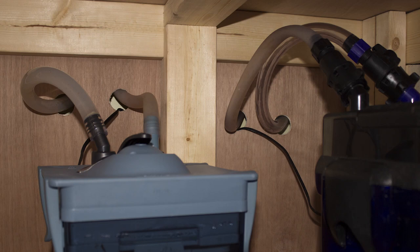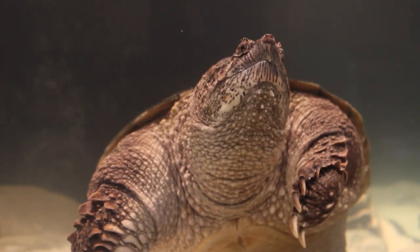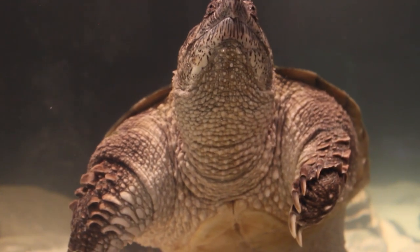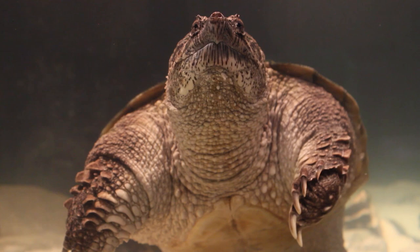Play sand is way cheaper than aquarium sand, and personally I like the color as well. Generally it runs about $3 per bag as opposed to $20 and up. The only thing is that it needs to be washed very thoroughly — it comes with a lot of dirt and other stuff on it. You can use it for fish as well and I've had great success with it in the past. I used an API XP-L for the filtration, which is adequate for now. Although I have another filter which is too large for under the stand, so I'll get another API XP-L in the near future.